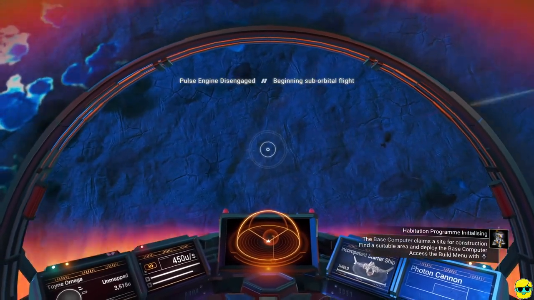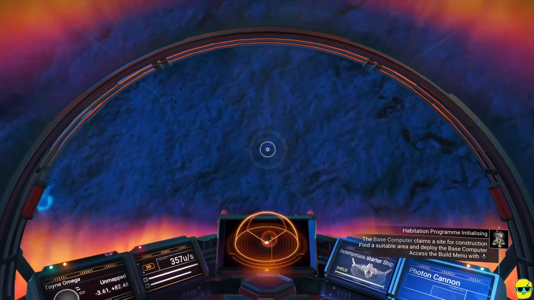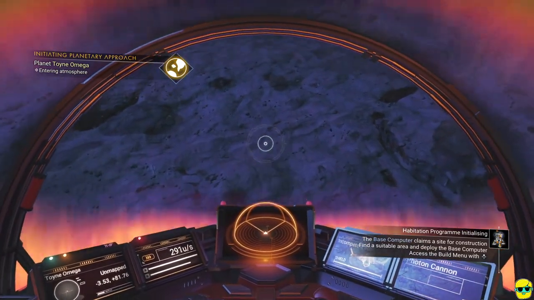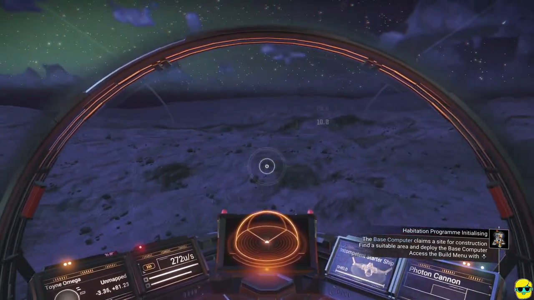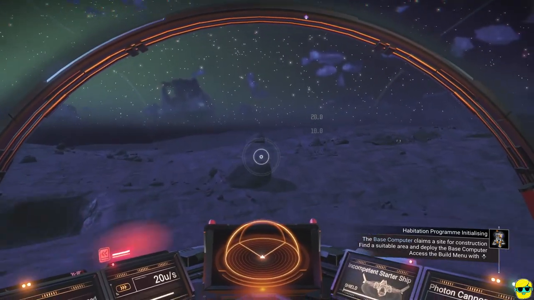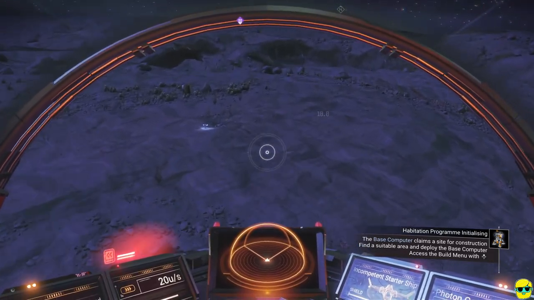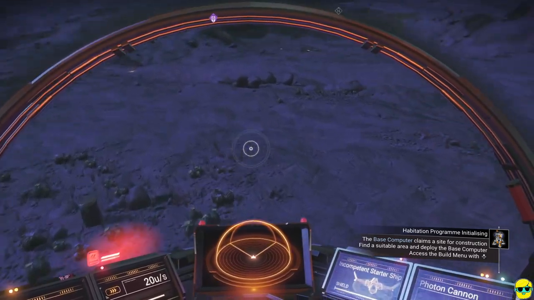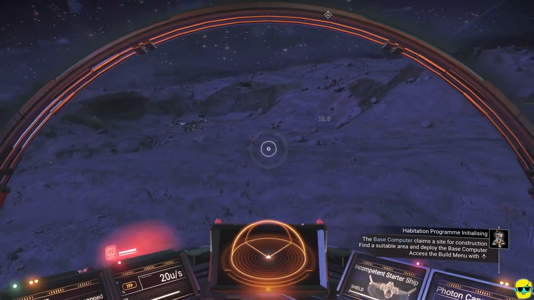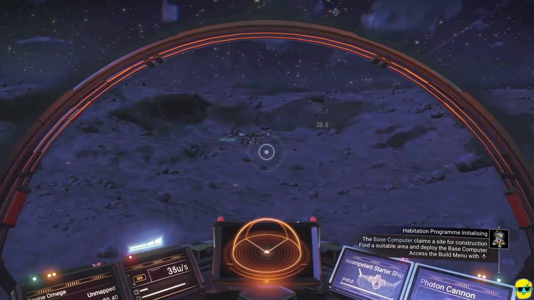And we are in suborbital flight, and we're just kind of flying straight down to the surface of this planet. And I'm gonna kind of just level out and just pick a spot. I'm gonna hold L2 to slow down. Sometimes you can see cool things from above. That looks like, yeah, there's a space station right here. So, not a space station, that's the wrong way to phrase that. This is just somebody's settlement.